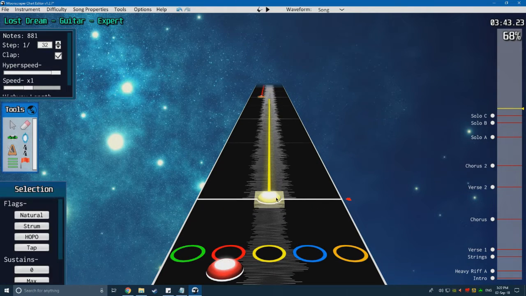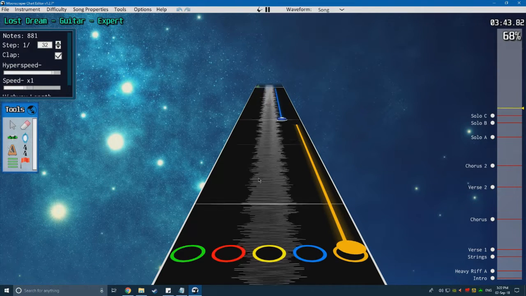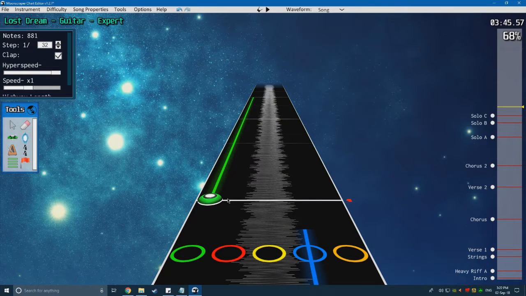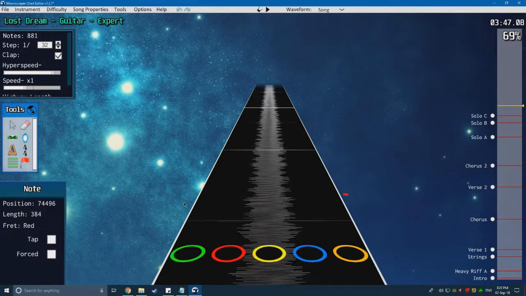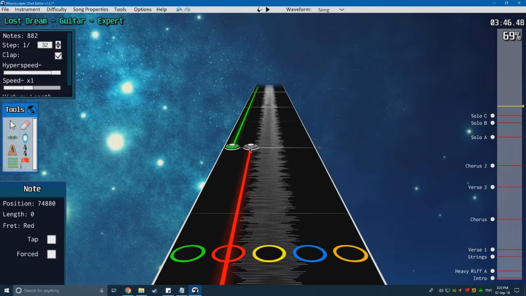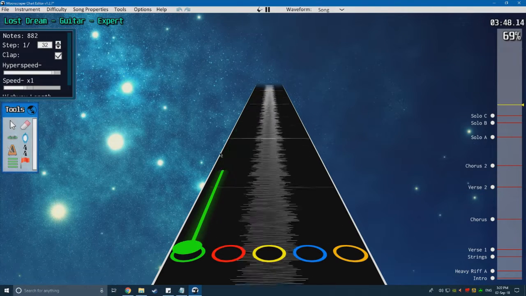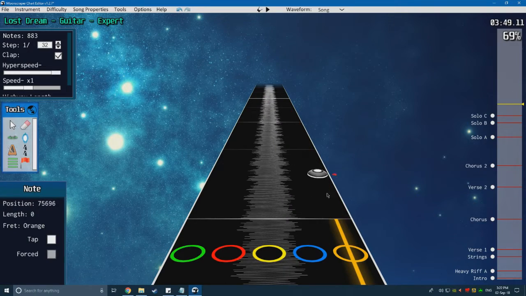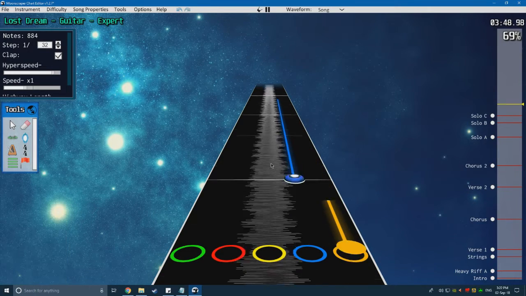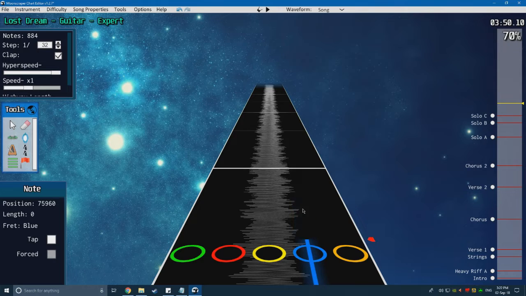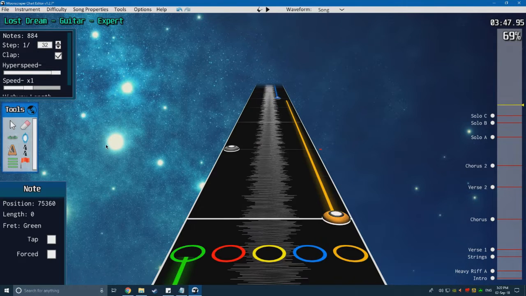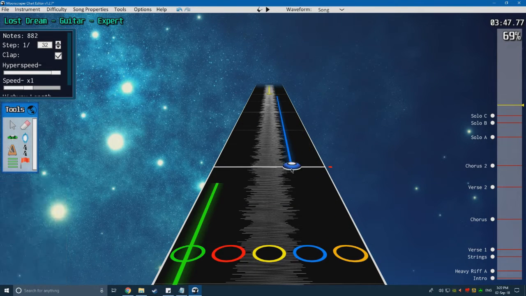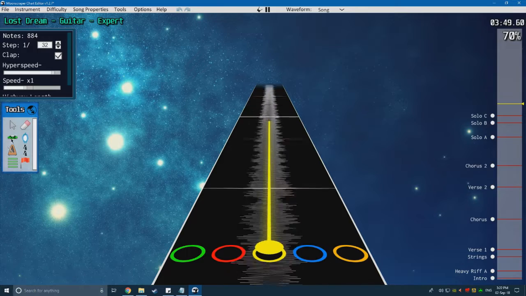We're going to move these up a little bit because these deserve to be higher. And this bit's going to continue over again as well. Actually, no, these bits can go lower because there's another higher note here.